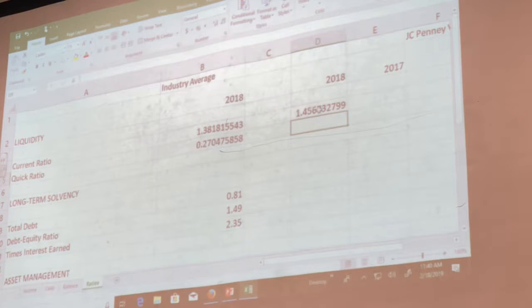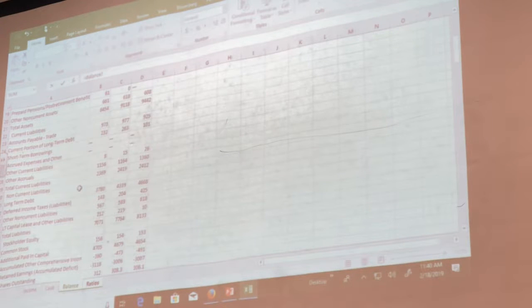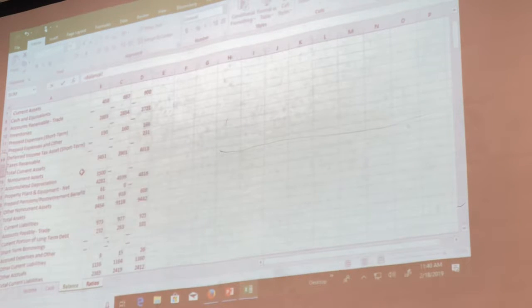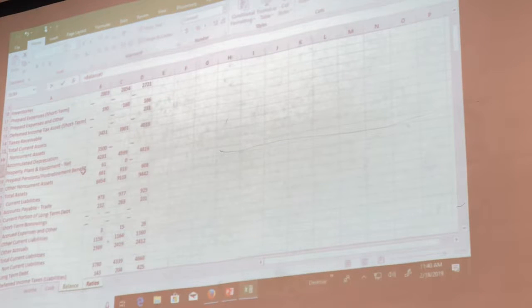Okay, one more time. This is where I'm starting here. Equal sign, click on the tab called balance sheet.